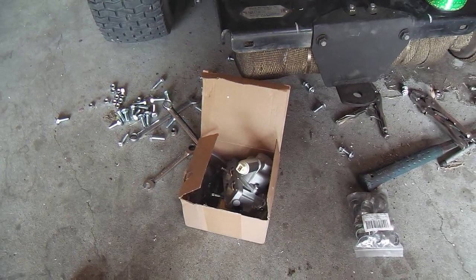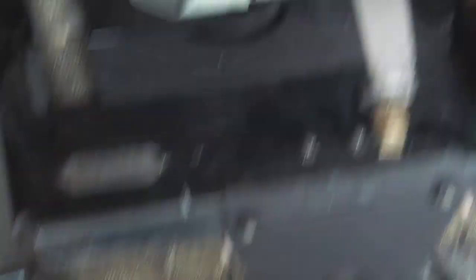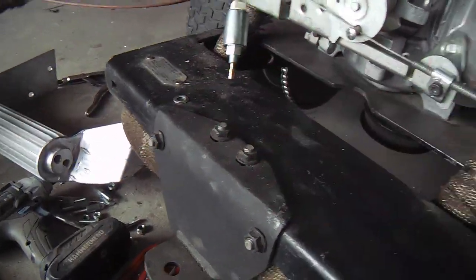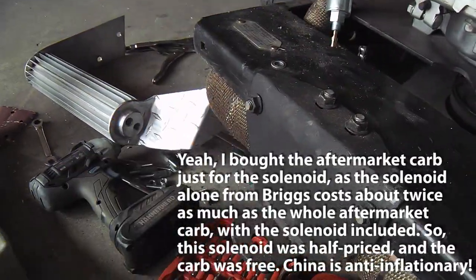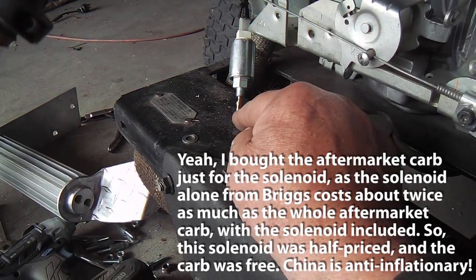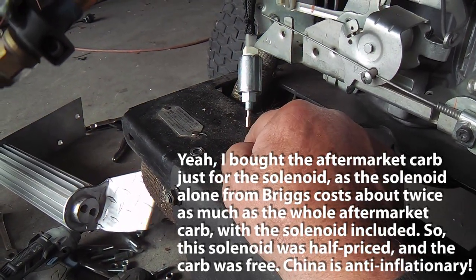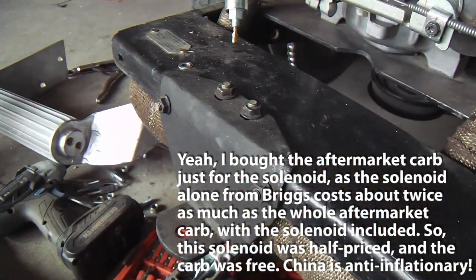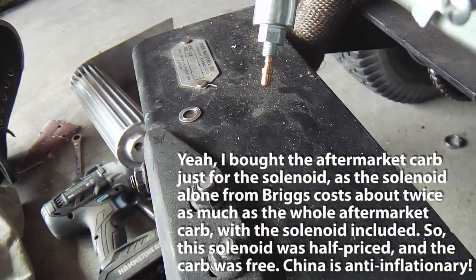Here's my new carburetor — $30.99, no shipping. Thank you, China. It's got the solenoid that matches up — I already took it off and made sure it's the same type. The old one's coming off and the other one's going on. The solenoid from the new third-party carb actually looks even better than the Nikki one from Japan. It closes with the switch off, but when you turn it and start it, it pulls in. As soon as you turn the switch off, it plugs again — stopping fuel flow even after shutdown, since the flywheel is still spinning fast with a lot of momentum. You turn the key switch — it works.